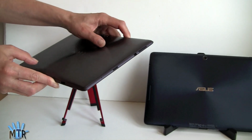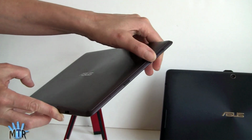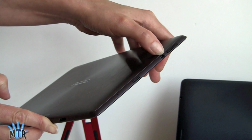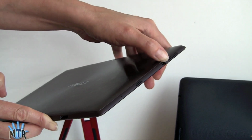And for those of you who have owned the Prime or have read about it, you know that there are some other issues associated with that. Like this quick cutaway over here, it leaves part of the port exposed. This is your micro HDMI port, so not much support there. It can be difficult to get the HDMI cable to plug in solidly.